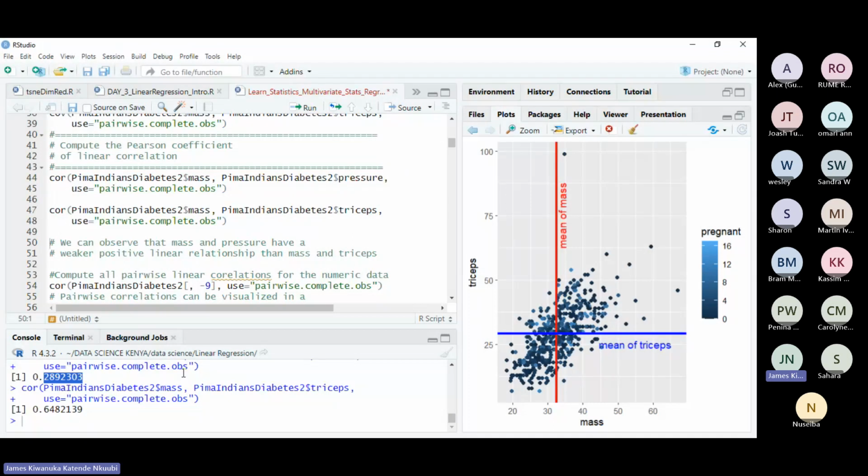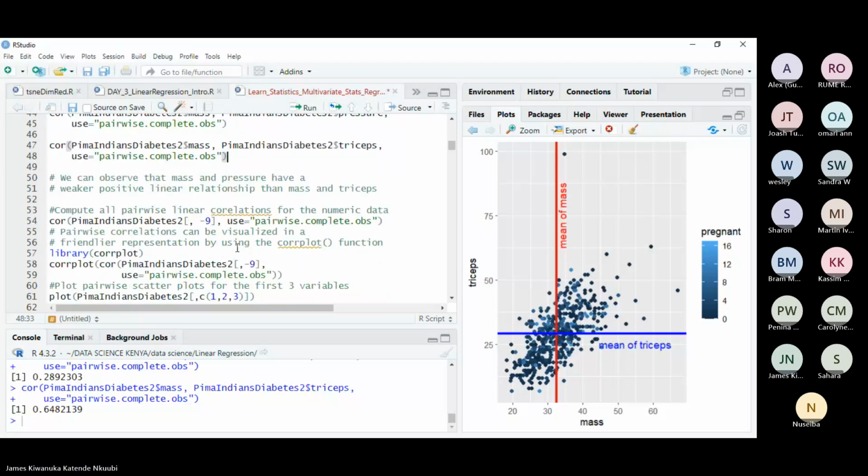The closer you are to 1 or -1, the stronger the correlation, and the closer you are to 0, the weaker the correlation. The negative ones mean negative correlation, and the positive ones mean positive correlation. I don't think there's anything special there.